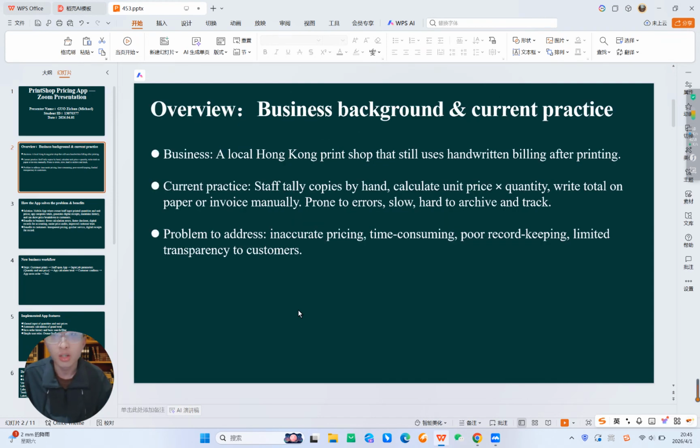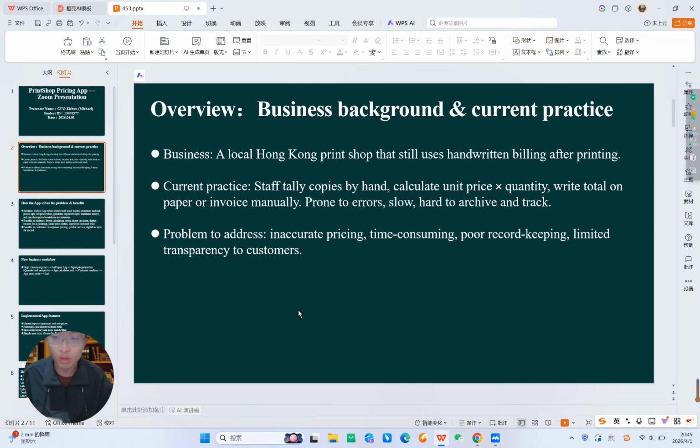Before we talk about the app, I want to introduce today's business background I chose and its current practice. There's a company called Xinxing Printing Company in Kwun Tong, Hong Kong. It still uses handwritten billing after printing.